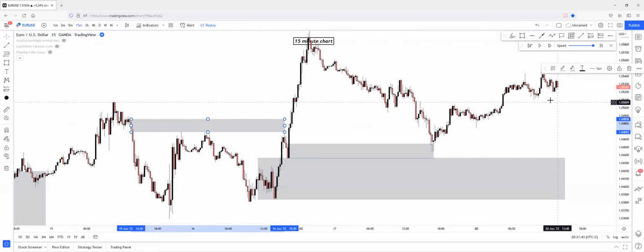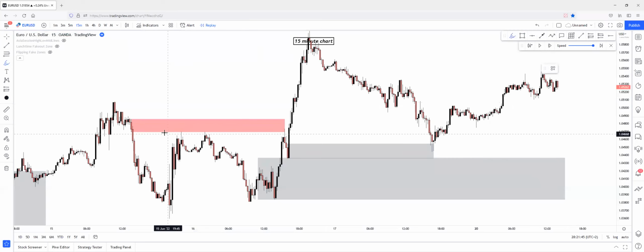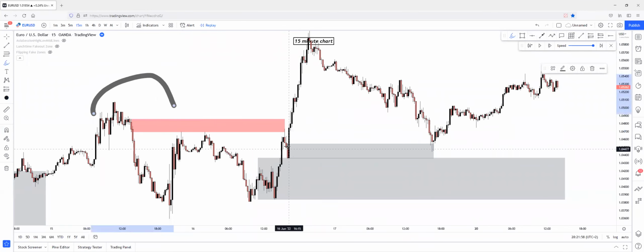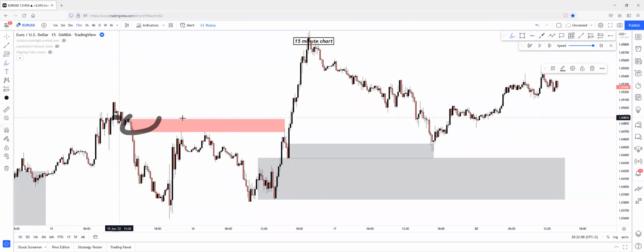And after the supply reaction, and before the supply reaction, price has just swept this liquidity into this supply zone. As you can see with this wick, it created a movement, created a rejection. And after the rejection, it has just flipped the supply zone and flipped the overall swing structure. This was the swing structure. This is a swing high for us. So basically, the break of the swing high and then the break of the supply zone, the liquidity sweep, et cetera, has happened from this demand zone.